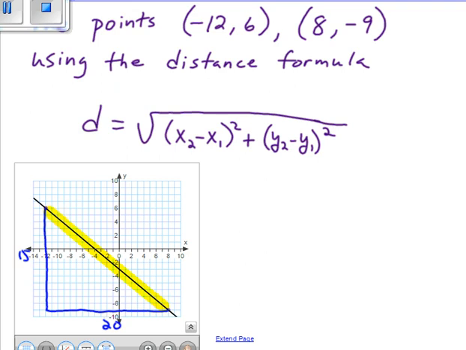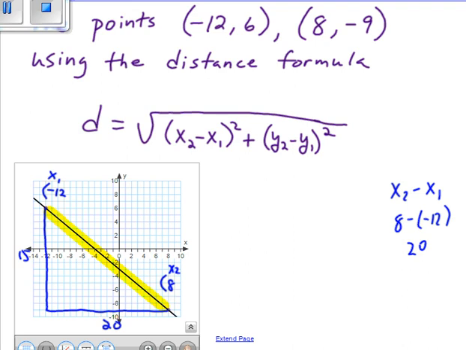So what the distance formula is essentially doing is finding, like, my x-coordinate over here is -12, and my x-coordinate over here is 8. And so in the distance formula I'm finding the difference of the x's like I do with slope. So if this is my x2, I want to find x2 minus x1, which is this -12. I would say 8 minus -12, and I would get 20. So that gives me that horizontal leg right there.